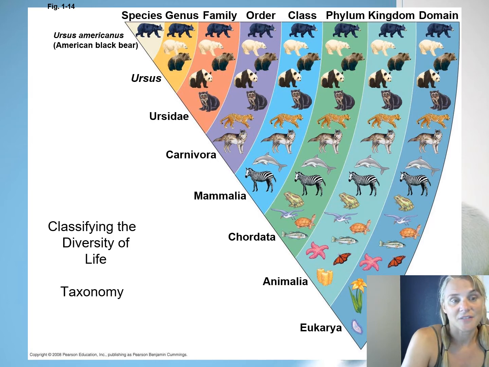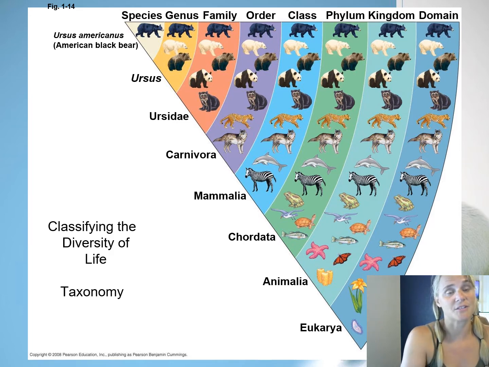Scientists like to classify things. They like to put things in groups so that they can better understand that they have certain similarities because they're in a particular group, or maybe that they have differences. So one of the ways is to use the science of classification, which is called taxonomy, to help us figure out what organisms are more closely related to others.